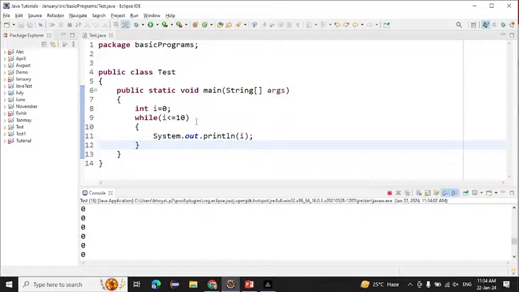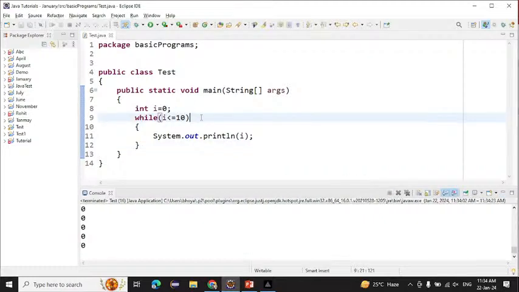So what is happening here now? What is the value of i here? 0, right? So it will check the condition. 0 is less than or equal to 10, right? Is the condition true or false here? True. The condition is true here. So if this condition is true, it will go inside and it will print the value of i. What is the value of i here? 0. And till when will it go? Until this condition is false, it will run, right?